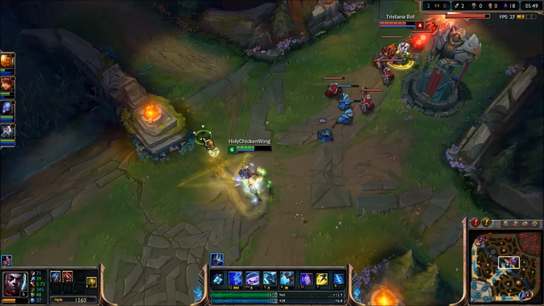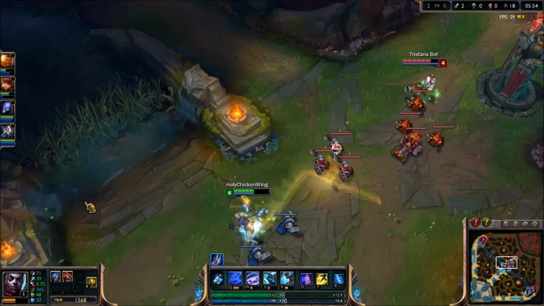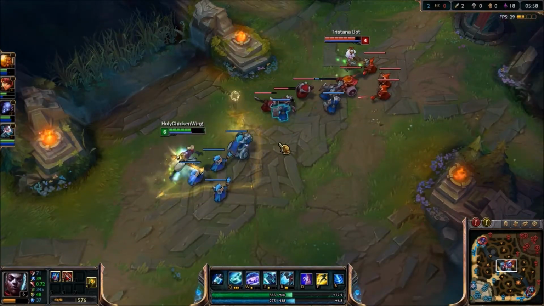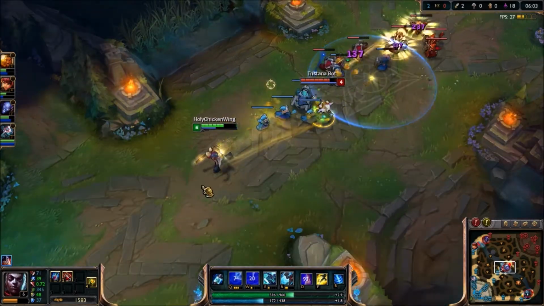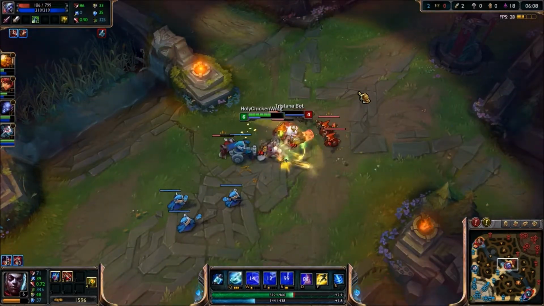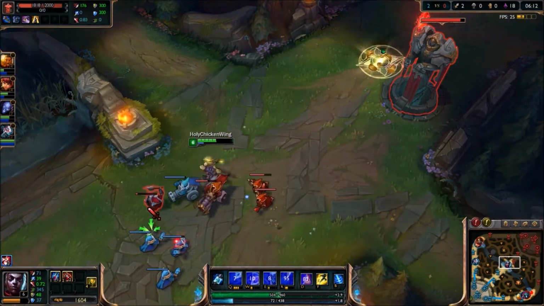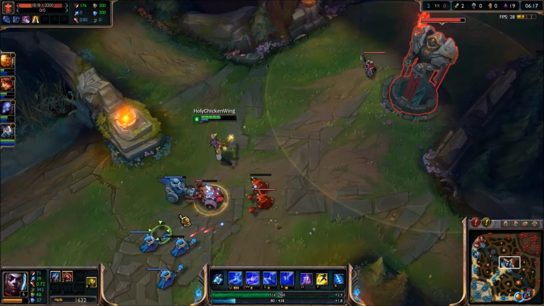That Q is pretty cool, and you can get two stacks off just by getting one Q. So let's see how I'm gonna do this. I'm gonna throw this out, then I'm gonna throw this out, then I'm gonna ult, and then I'm gonna do that. Yeah. No. Oh well. Gotta test stuff out.